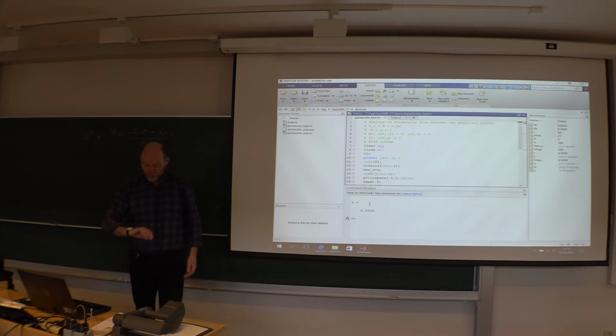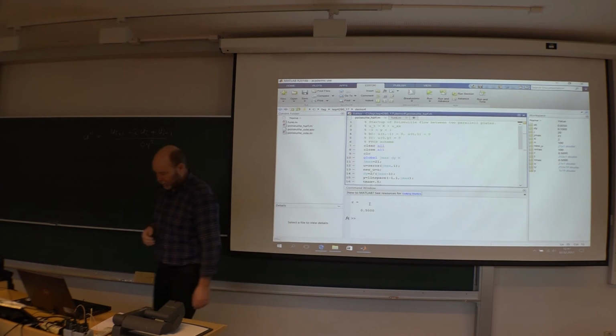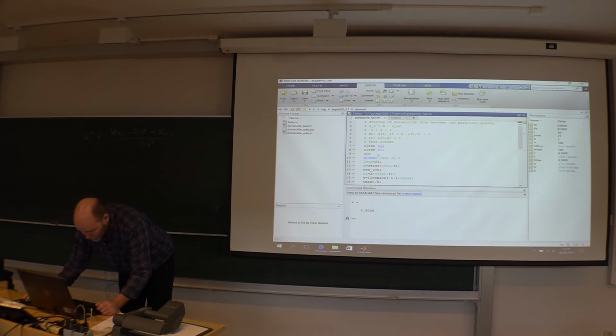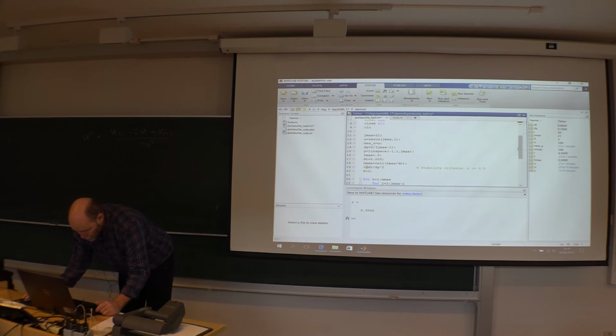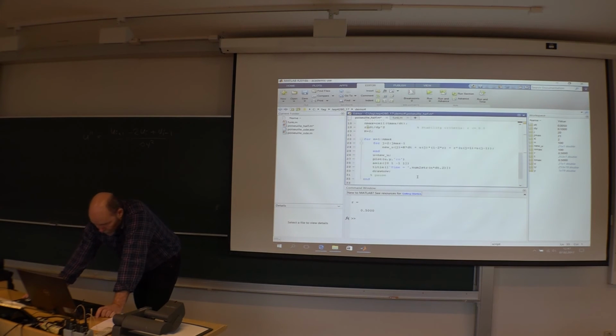I only want to solve half the problem. So we start from y equals 0 to 1. So now I skip the ODE solver. Remove that one. And this one. So now we are back to only the main problem. Like that.